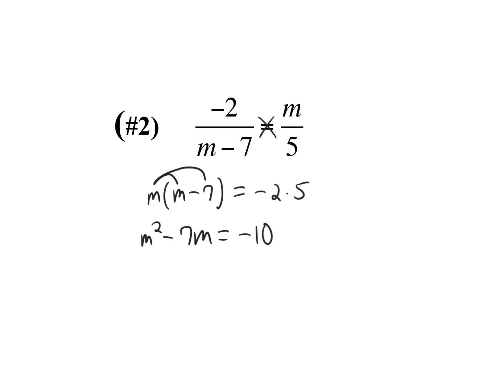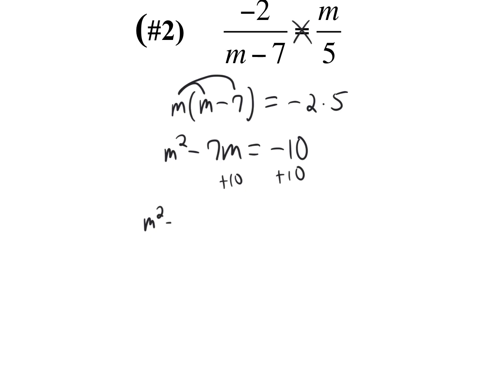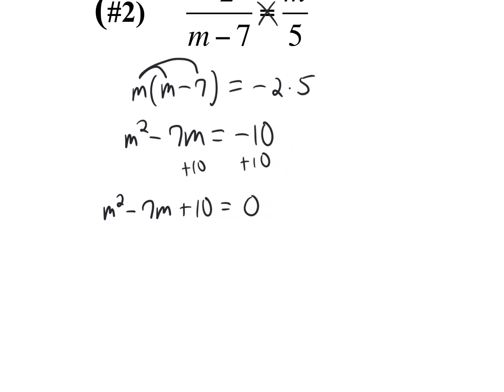All right, now we got to solve for m here, but this is going to take some factoring, right? To solve a quadratic, where we have m squared and m, we need to get it equal to 0. Is it equal to 0 right now? No. How do we make it equal to 0? We're going to add 10 to both sides. So we have m squared minus 7m plus 10 equals 0. Okay? So now we're going to do some factoring. Any GCF on the left there? No. How many terms? There's 3. We're using our factor flowchart here, hopefully. Is it a perfect square trinomial? It is not, because 10 is not a perfect square.